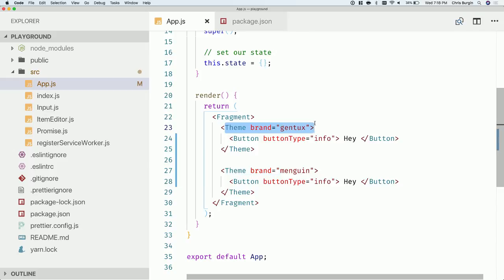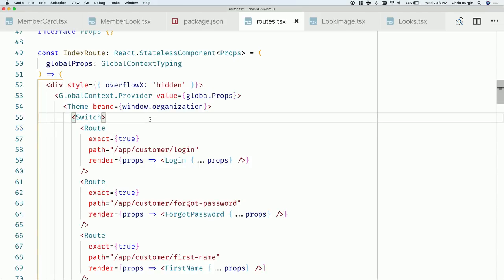We just wrote a nice wrapper component around it, and basically it lets us set our theme. And then you can see at the top of this other one, we do window.organization. That's our nice hacky way of doing it now. So no matter where we load this single page app in, it'll pull in the organization. So it'll pull in Gentux, Mingwen, third party B, but it basically lets us extend that. In the future, how this theme component would work is that right now, it's got all the variables files living in the component library. Eventually, what will have to happen if we do decide to go the white label route is you'll have to inject your theme file with this.